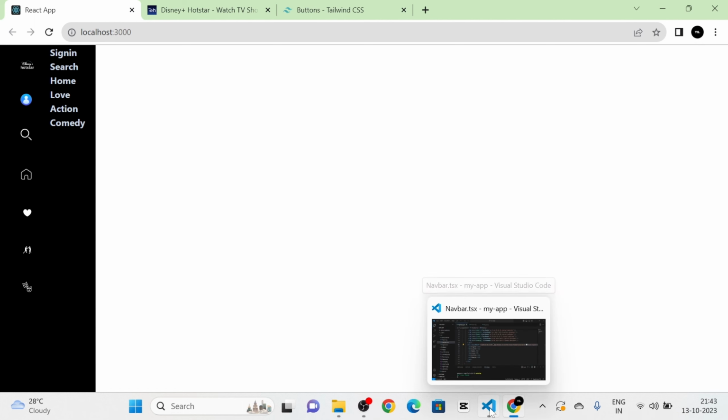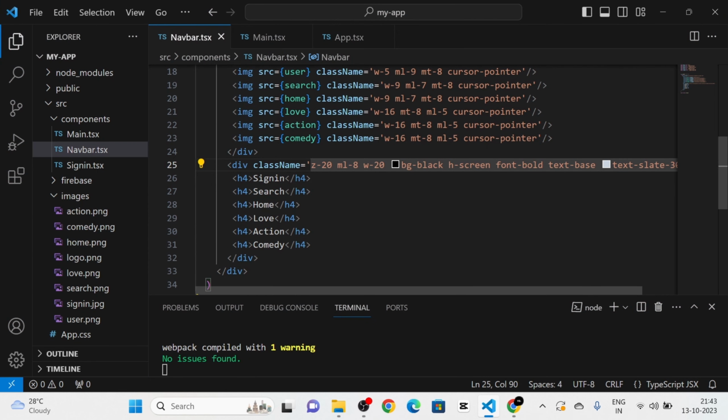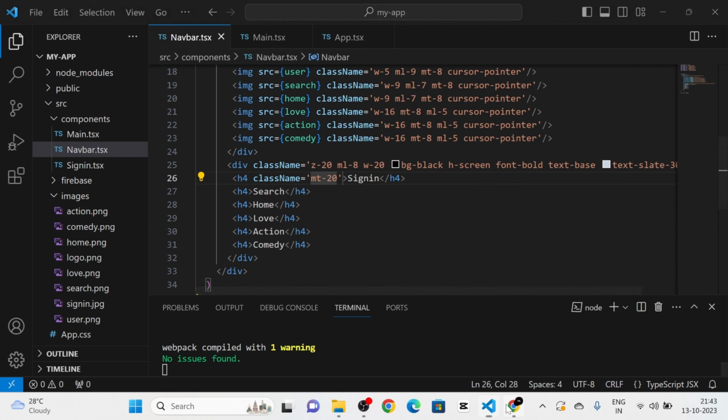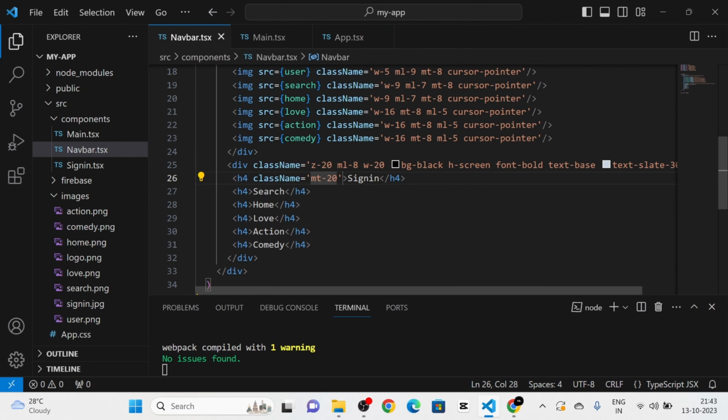So next we have to give the margin top style. Here in the h4 tag I'm going to give the class name, margin top 20. So here is the structure. Next I'm going to give a class name to this second h4 tag, margin top 8. And in the third h4 tag I'm going to give the class name margin top 12.